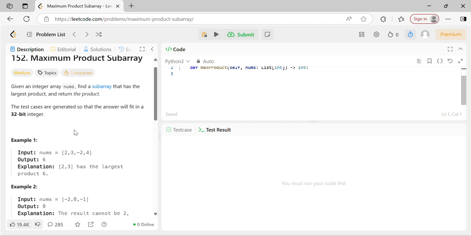Then it would just be like DP. But you want a sub array, right? This sounds awfully familiar to something. Products, summaries. Interesting.